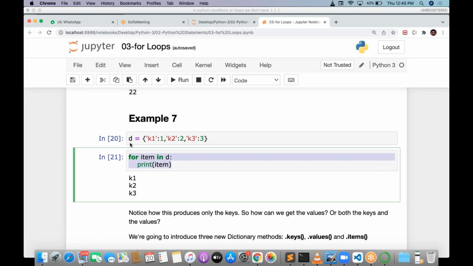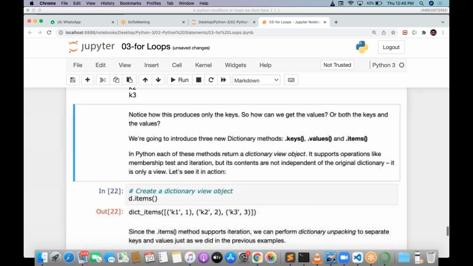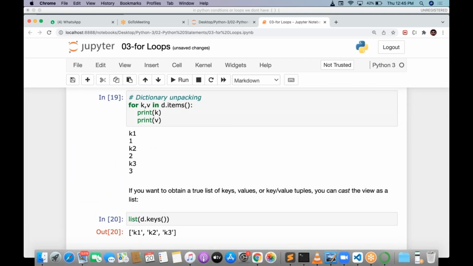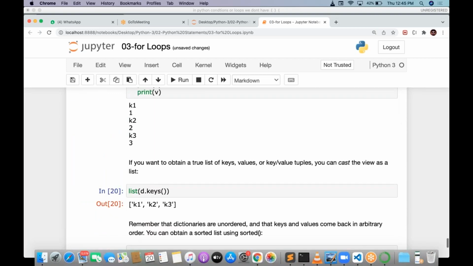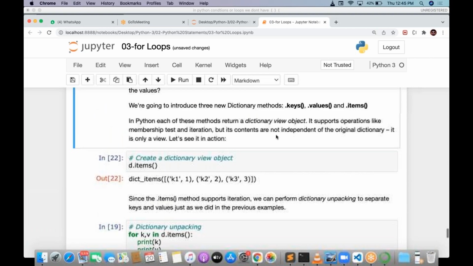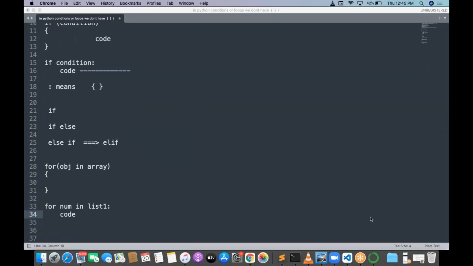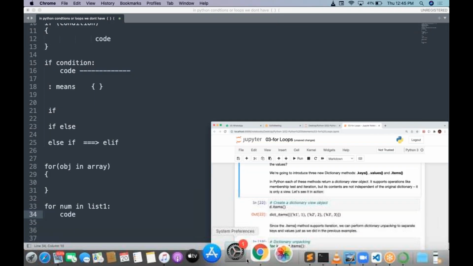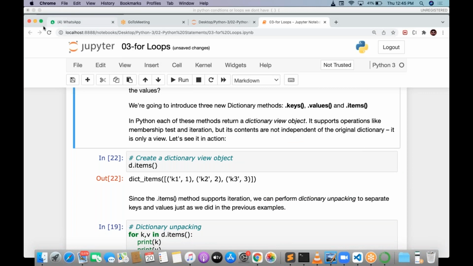Every item gets printed. Work out all the examples. Multiple examples I will give you, and you will be able to access all the keys and all the items. We know accessing keys, accessing values, and sorting. That is what loops are actually like. Just try to work out all these loops now.